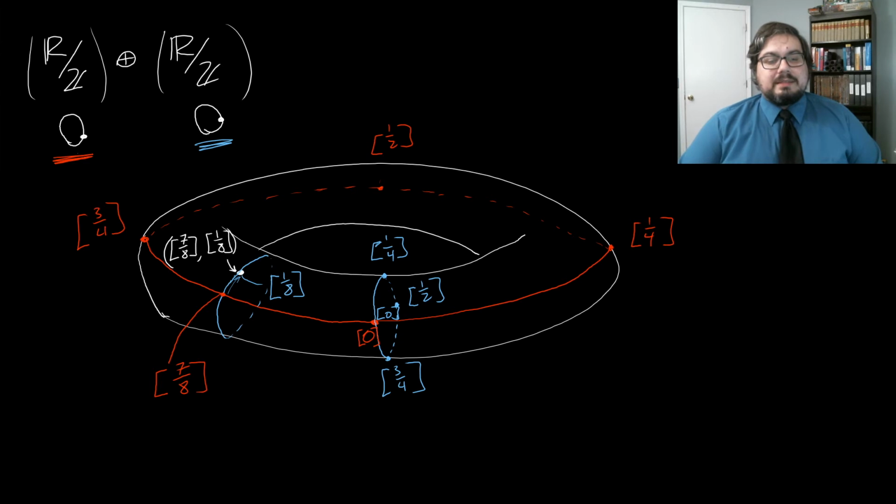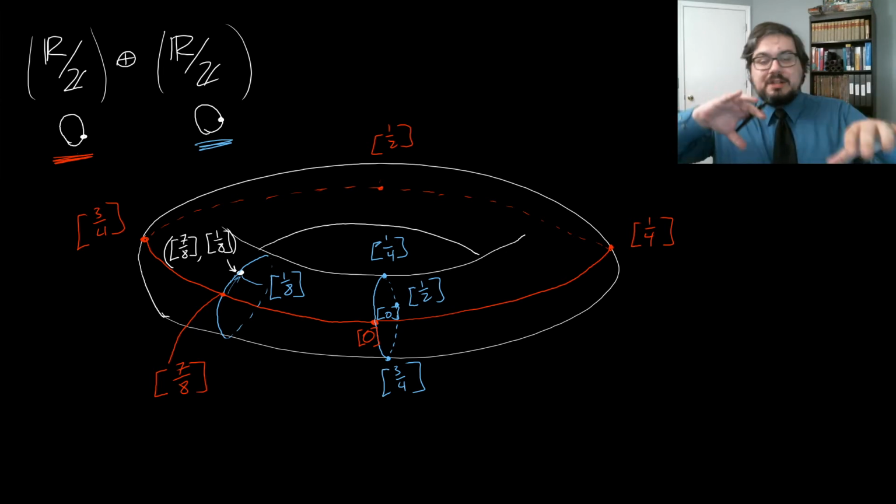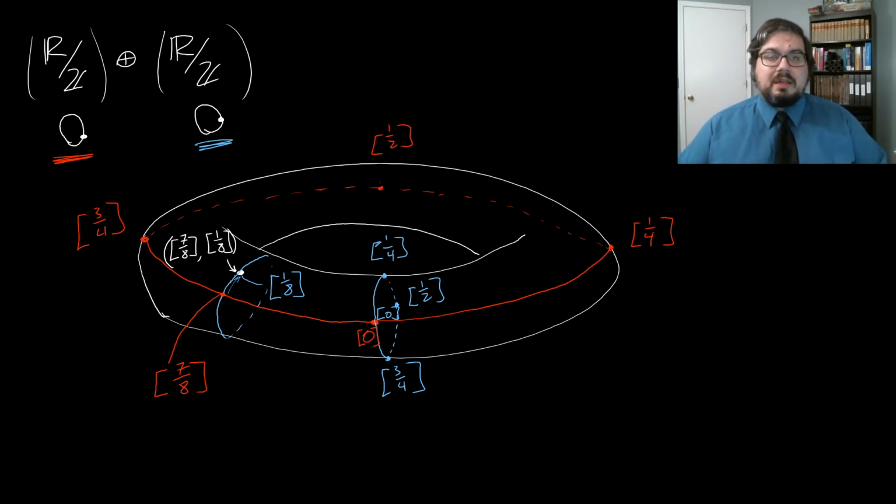So what's very exciting about this is that we start to see some of the connection between algebra and some other topics. This is useful in algebraic topology. Topology is the study of shapes and form and when one object can be deformed into another. And a lot of what you do is dealing with shapes like tori, like this, and cylinders and planes and so forth. And when you want to apply algebra to those problems, you want a coordinate system to put on them, and a coordinate system using the factor groups R mod Z and R mod Z is precisely the correct one to use when talking about a torus.